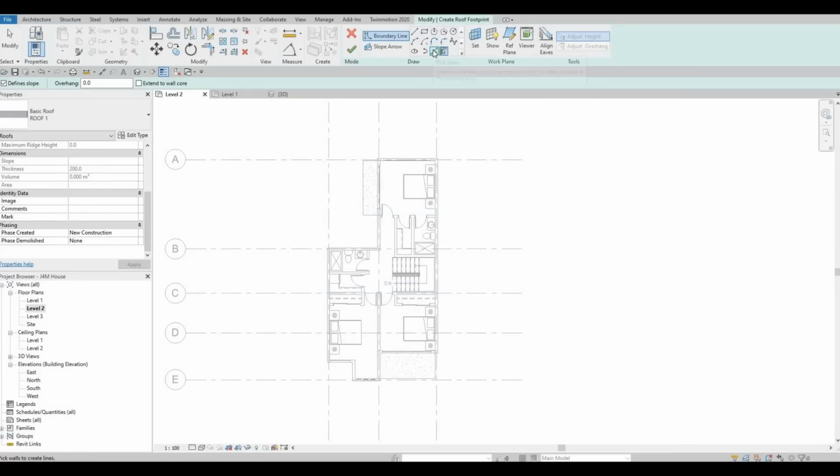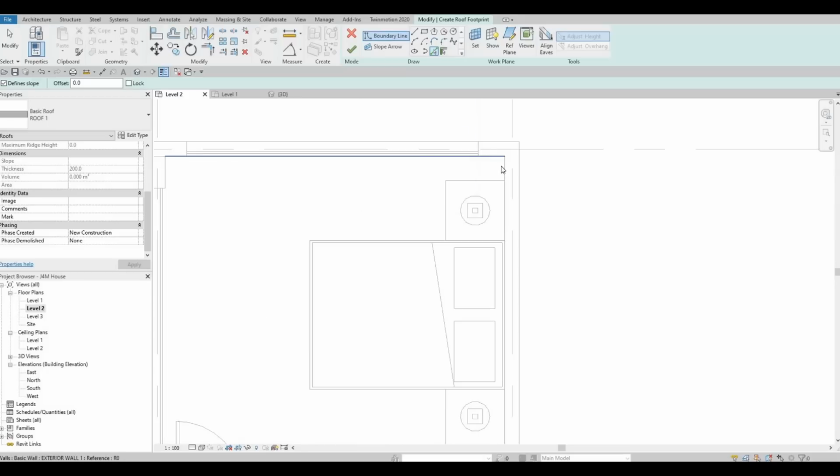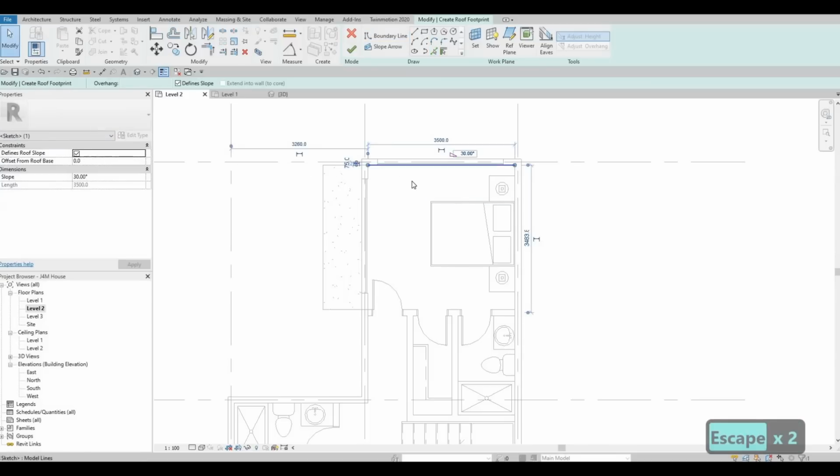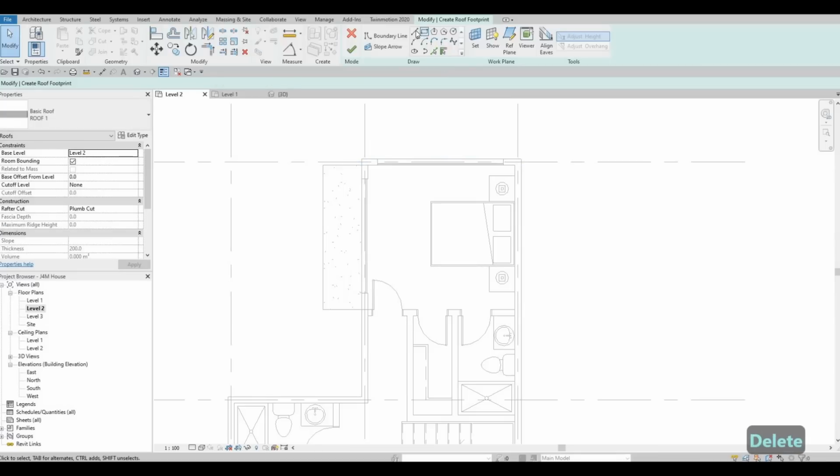Now what we could do is we could pick line. We're gonna choose all the interior side again, but make sure to uncheck define roof slope. So I'm gonna delete this, and then here click pick line again, and then uncheck define slope.